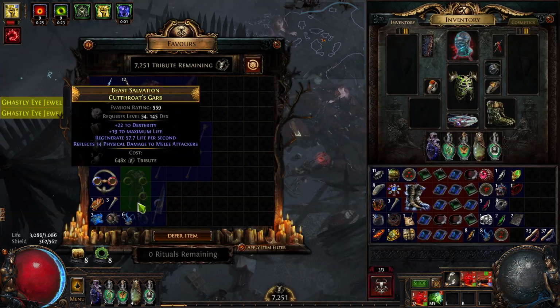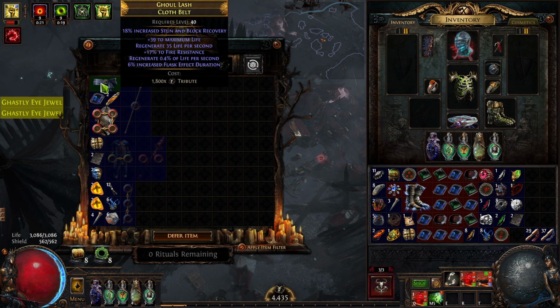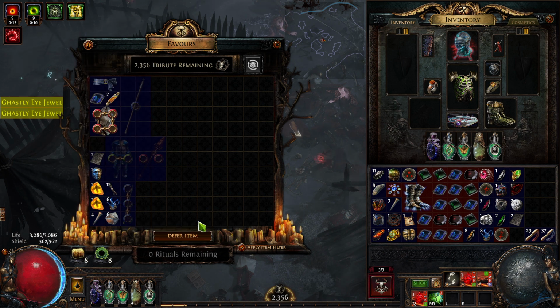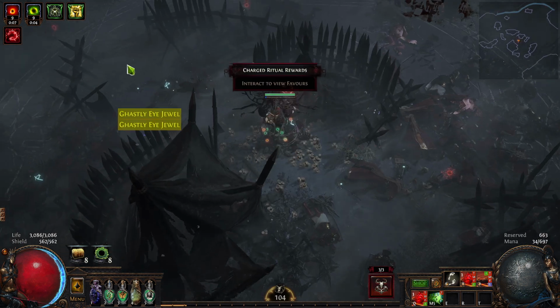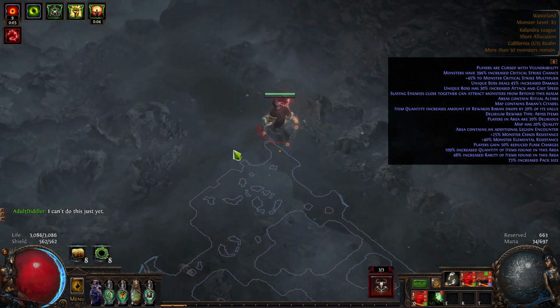Oh, might as well do this before I forget. I like those. I like those. Ooh, plus 2 to max fortification. I'm crushed. I don't have one of these helmets. But I think they sell for dirt cheap. I'll just get some oil, some regret.